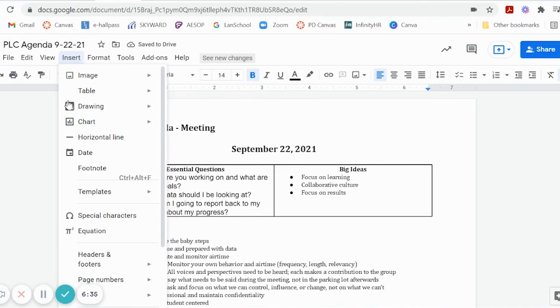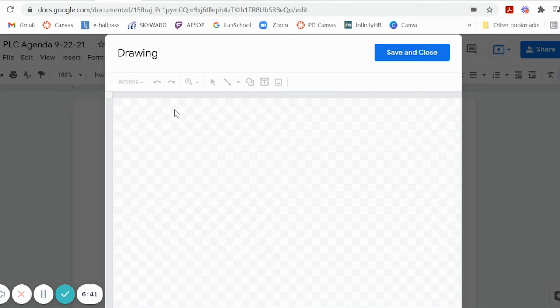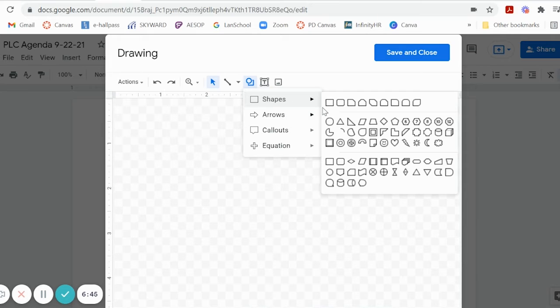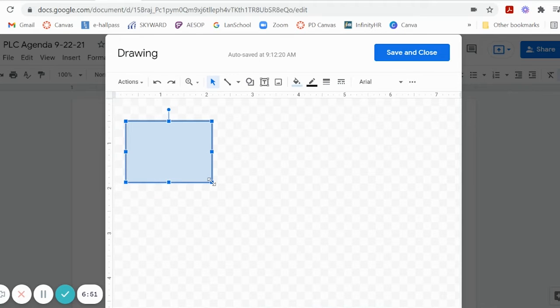You can insert a drawing. That seems kind of weird, but I use this all the time for my worksheets. So for example, let's say I have a worksheet where I want them to fill in certain information.